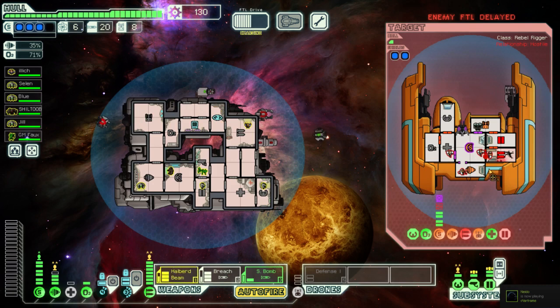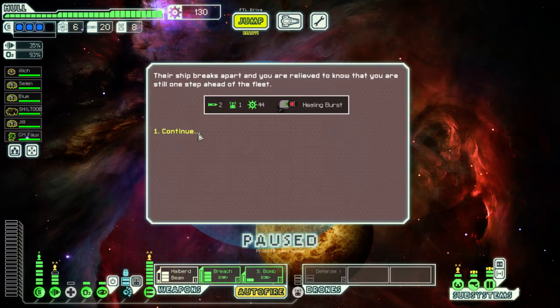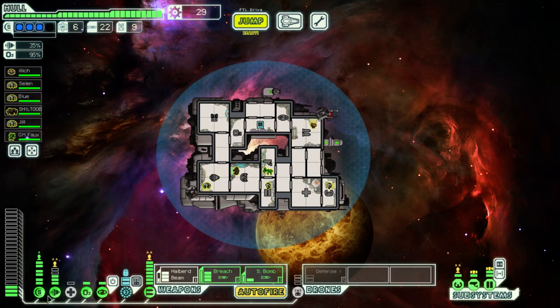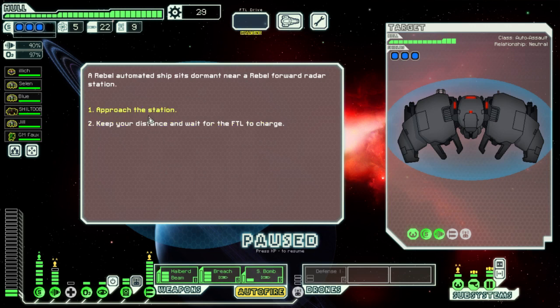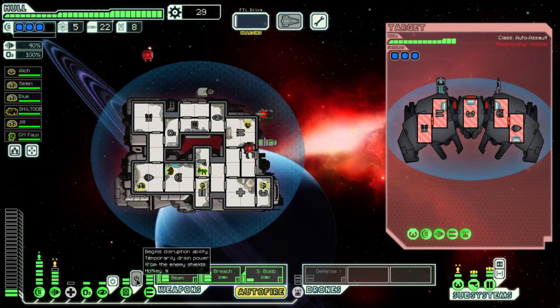We have a ton of missiles though, so it's not that bad to do this. With the missiles, that's okay. The healing burst. All of these awesome weapons. Yeah, the top setup: halberd beam, breach missiles, small bomb. It's just amazing. The top setups.